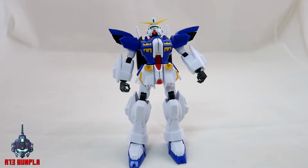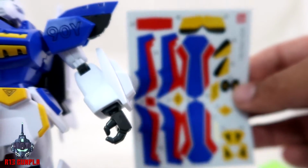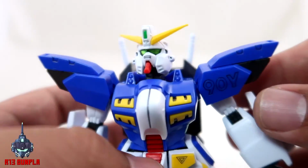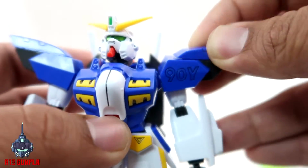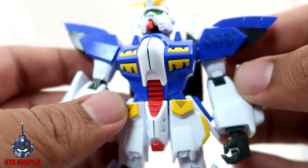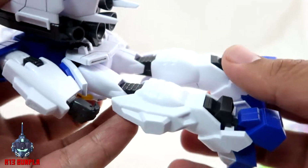Now the next part we will actually be going to is the details of this unit and the articulations and the seam lines. Okay, so as you guys can see here, for the details, it's actually really not that bad. I didn't put the stickers on, which I actually have right now. I may have some plans later on to actually use it, but for now this is what you get. I actually again added some detailing, and as you guys can see, there's some nubs there, seam lines. It's really not that bad. Then you can actually remove certain pieces here, which is not that bad as well, so there's actually a reason for that. Okay, so as you guys can see, there's nubs and seam lines galore. This is a classic kit, so don't get too mad when you actually get this unit here.